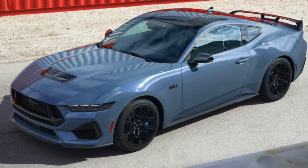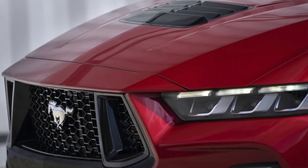But with the 2024, people will say there's a lot of Camaro-ish looks to it. And yes and no. The 2015 Mustang came out, then the 2016 Camaro, and I would actually say that the Camaro mimicked a lot of what the original S550 in 2015 looked like. But for 2024, there are some styling similarities between the 6th-gen Camaro and the 24 Mustang. I get it, but guys, it's got to be so tough for these design teams to get together and come up with new ways to make a vehicle. It's got to be mind-boggling. It takes years of process and design and artwork and engineering to come up with new ideas.